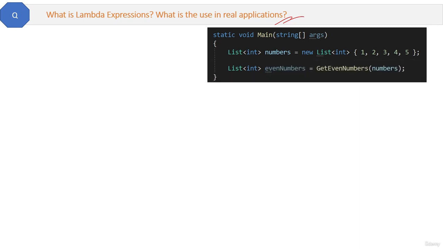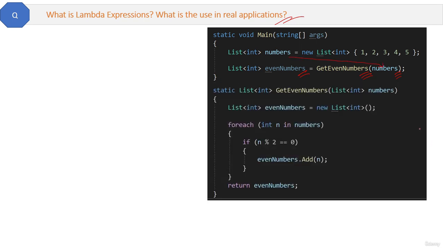So we will declare an even numbers list like this, and we will call a method GetEvenNumbers, where we will pass the numbers list as a parameter. If you see the body of this method, here we receive the main numbers list, and then we iterate the list using the foreach loop.